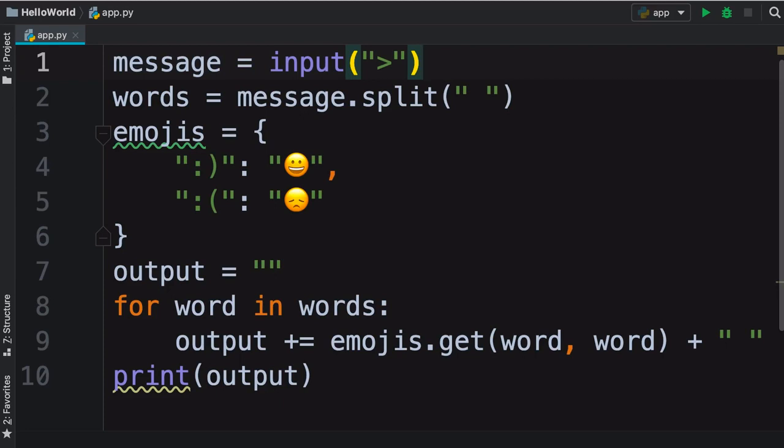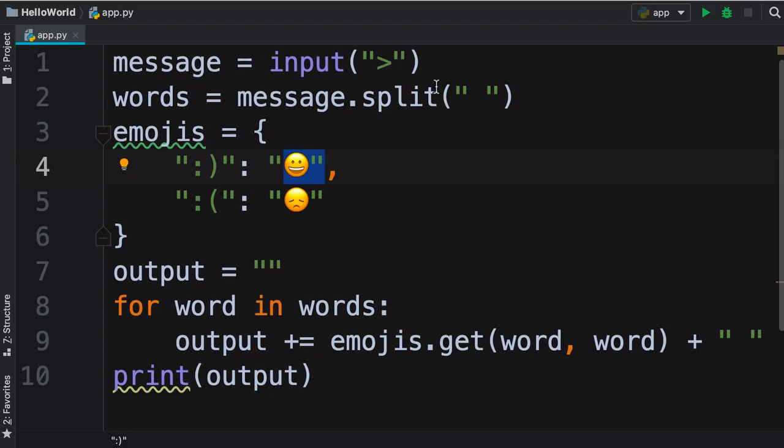Now, your exercise is to reorganize this code using a function. So I want you to extract a function in this code, because this algorithm for converting these smiley faces into emojis is something that we probably want to use in a lot of different applications. We can use it in a chat application, in an email application, and so on. We don't want to write all this code every time. We want to convert these characters into smiley faces.